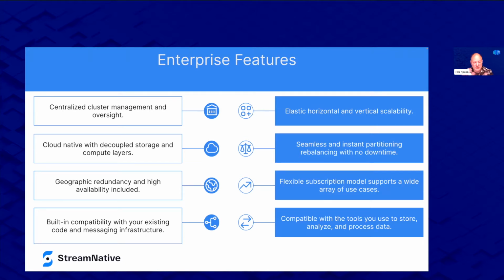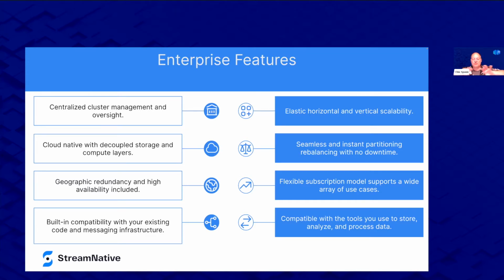What's cool, as opposed to some of the other streaming tech out there, is that it's cloud native by design since day one. So storage and compute are decoupled from each other. So you can scale up the number of producers and consumers without having to add storage that you may not be using. That makes those nodes cheaper, a better experience for everybody. It makes it easy to partition things, and you don't have to rebalance or bring things down. To me, that's table stakes for cloud native apps.